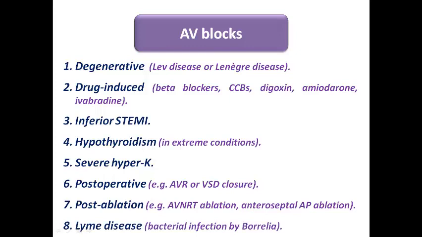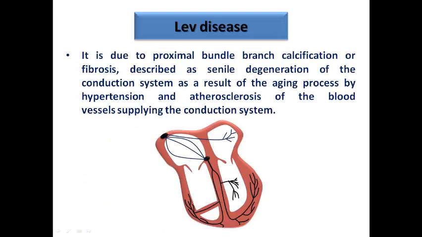And there is a famous cause, although not very common, of course, in our country, but it is one of the documented causes in literature, which is Lyme disease, which is a bacterial infection caused by Borrelia organism, and it may lead in advanced stage to heart block. So we need to understand what is meant by these two terminologies, Lenègre disease and Lev disease.